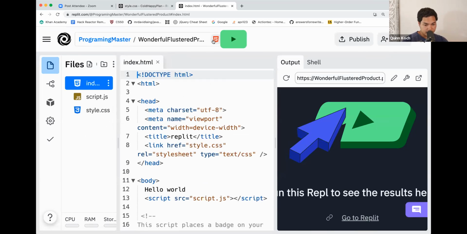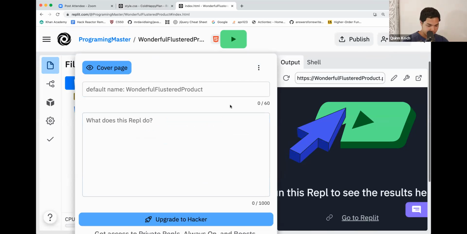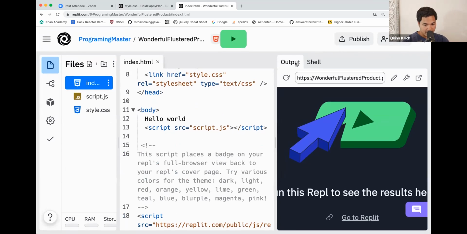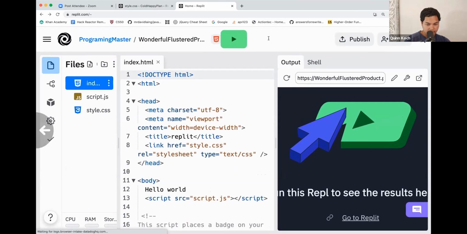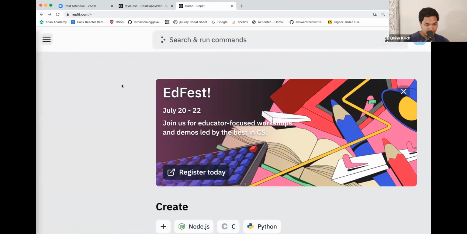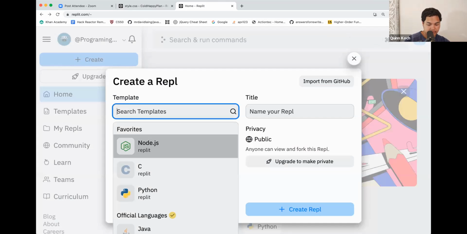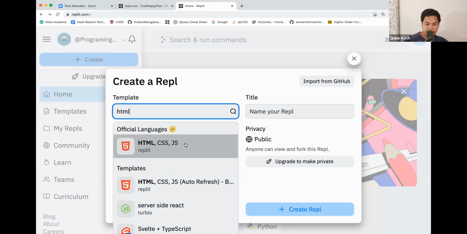For the actual template link, I'm unsure how to. I believe it's an official template. Yeah, it's just the HTML5.